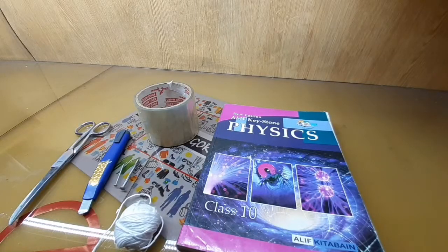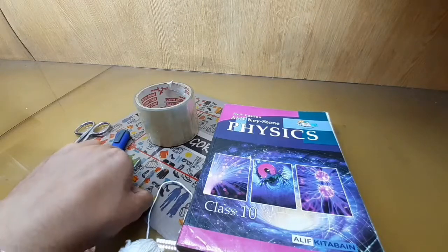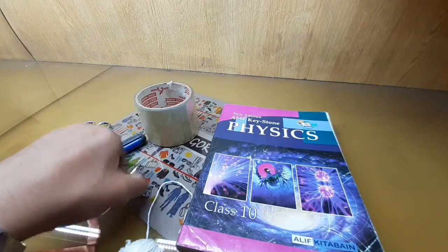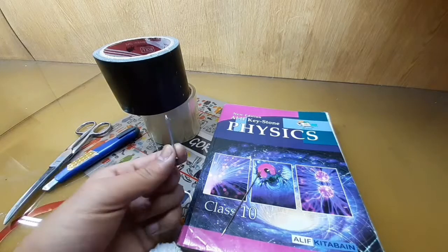So in today's video I have a topic for you: how to bind a book or any notebook by thread. The things that you need here are a thread, white thread like this, you can just mark it, a needle, and this type of nail, or you can also use this.